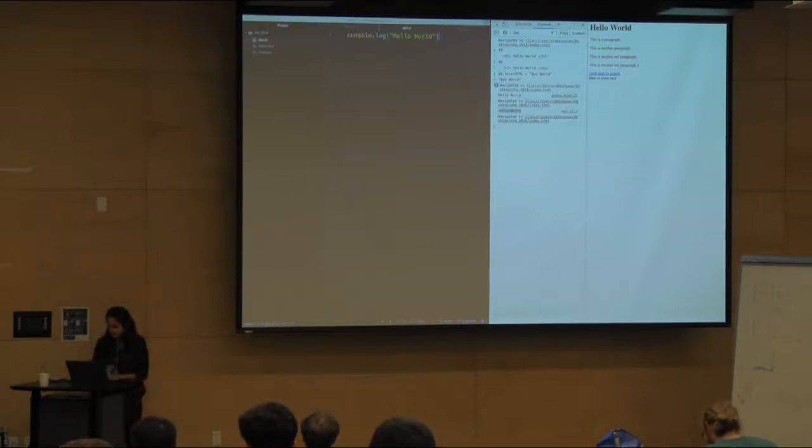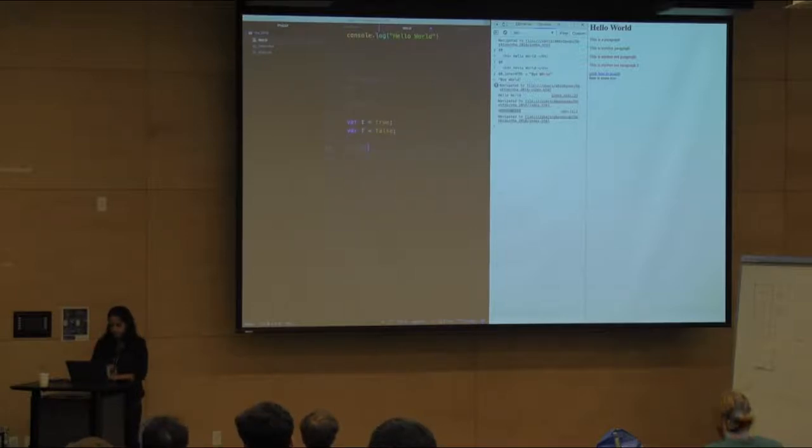Okay, so first I want to talk about data types. So to comment, you can do a double slash, or you can do /* */ for multi-line comments. So here I'm going to say data types. Well, you have your bools. So in JavaScript, var t equals true, var f equals false.